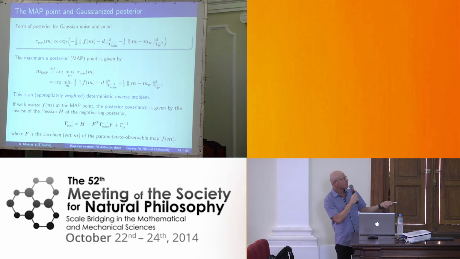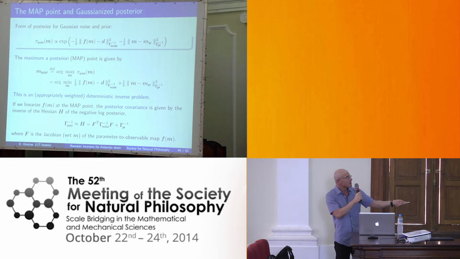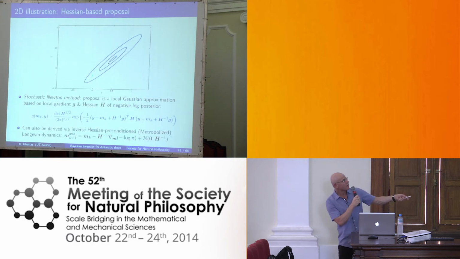But moreover, if we linearize f of m, that's the map from model parameters to output observables, the posterior covariance is simply given by the inverse of the Hessian, that Hessian operator that we saw earlier that played a critical role in the Newton solver for the inverse problem. So the posterior covariance can be approximated by the Hessian, for which I showed you the infinite dimensional expressions. The action of the Hessian involves an incremental forward and incremental adjoint Stokes solve. So that's great. And this is what the proposal looks like.